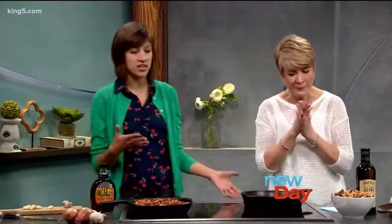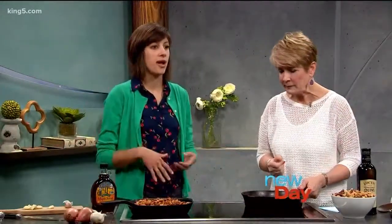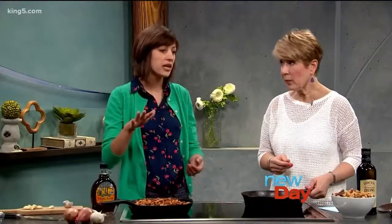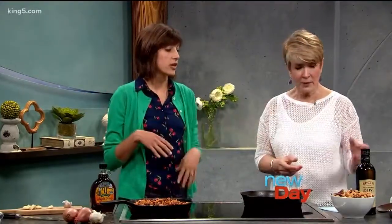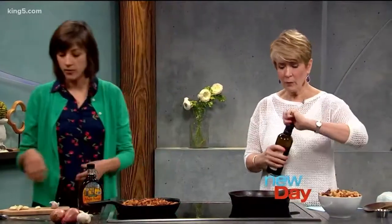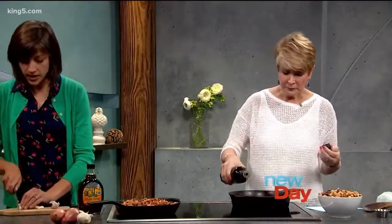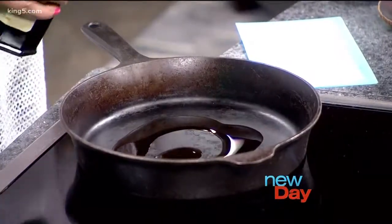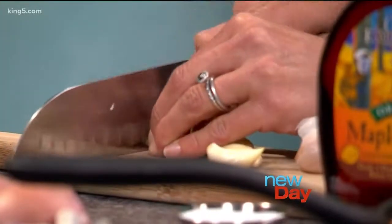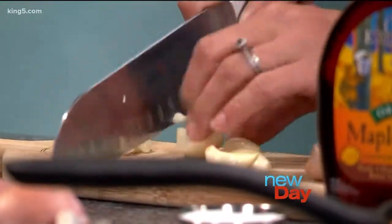All right, so really simply, you're going to start with a cast iron skillet, which is generally what we like to do, and we can put this on the grate of your campfire or the top of your two-burner camp stove. Either way is fine, and a low heat is fine. And you're going to just basically dump all of this together. So start with a little bit of oil, about a tablespoon, and I'm going to chop some garlic. I'm chopping the garlic into little chips instead of small pieces, because that's going to make it so that it doesn't burn as easily. And you'll actually see it coming in through the nuts.